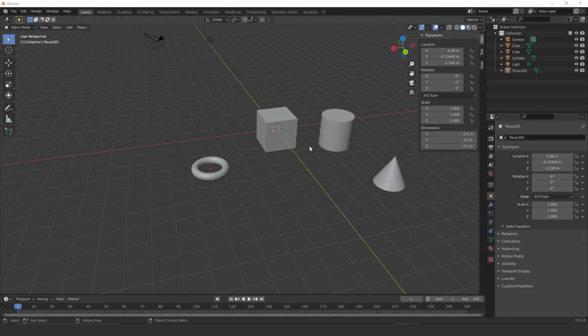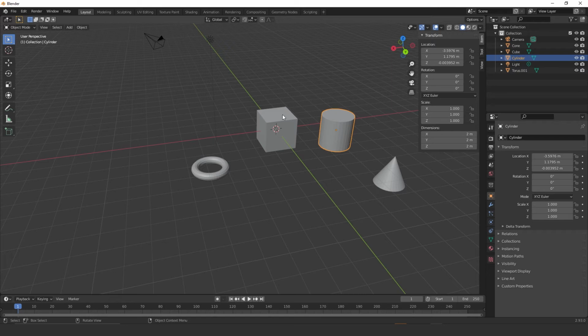There is another way to select things on the viewport. Let's say that you want to select the cube and the cylinder. If you click on the cube and press Shift, then click on the cylinder, for example, now you have both of them selected. And let's say that I want to select also the cone. So if you press Shift and click, you can select it. By just pressing Shift and clicking on objects, you can select almost everything.